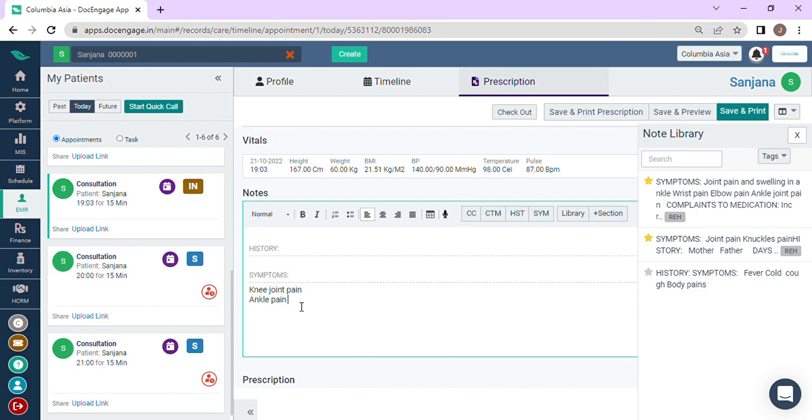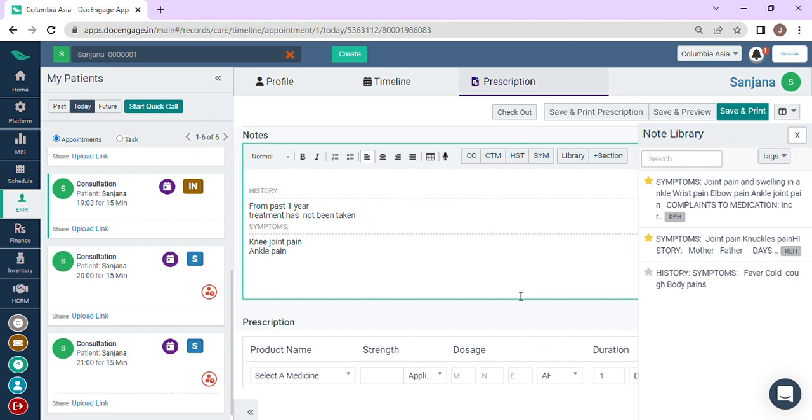In the history I can also capture that it occurred since one year, from the past one year. Treatment has not been taken. So I can capture all the notes and prescribe the medicine based on the notes.